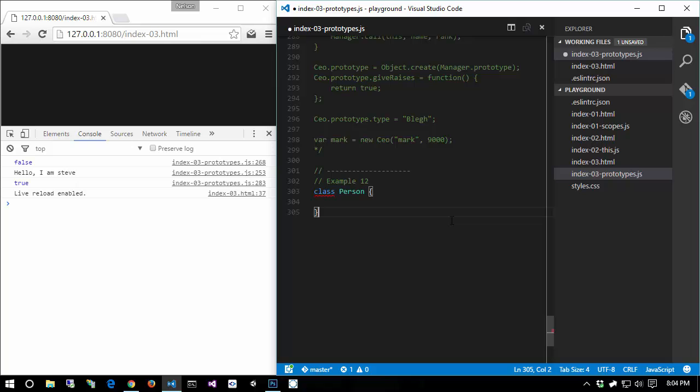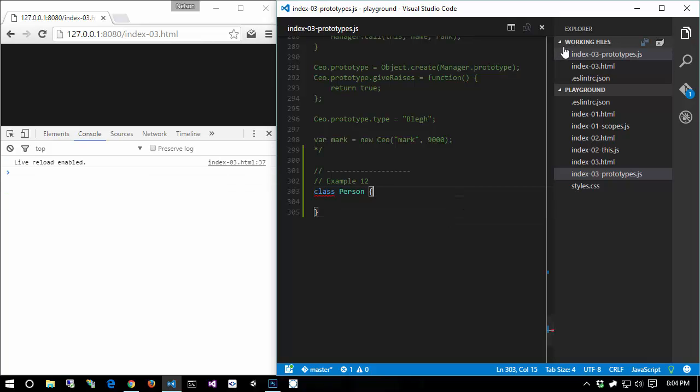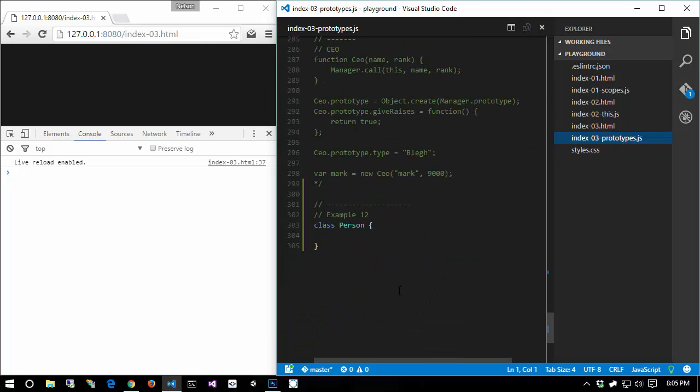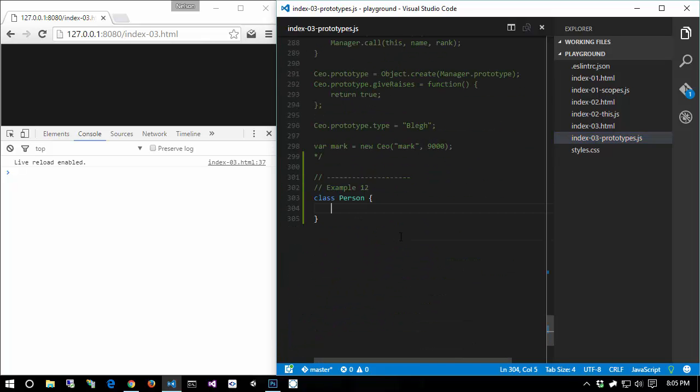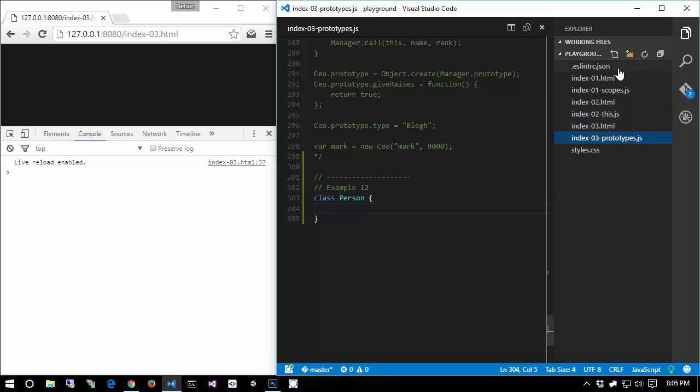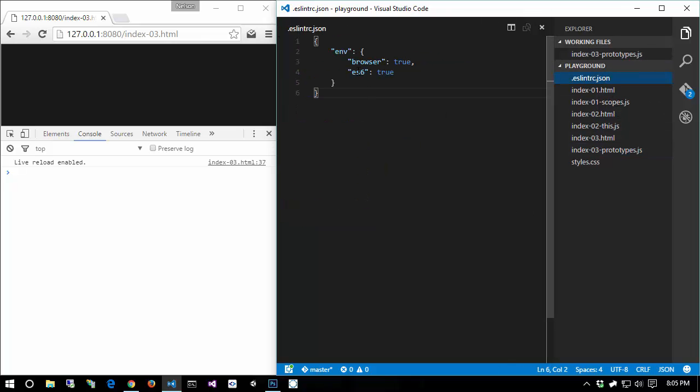Then I'm going to come back over here, close the file, come down to the bottom, and there we go. ESLint is now happy. ESLint is a program that runs to make sure that your JavaScript is standards compliant and has good form and all that fun stuff, but you have to tell it to specifically enable support for classes, which is what the ES6 true flag means.